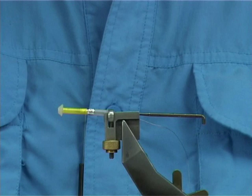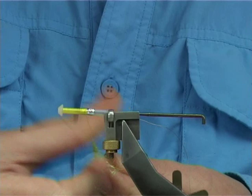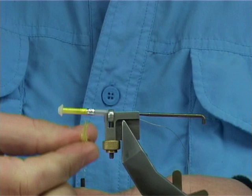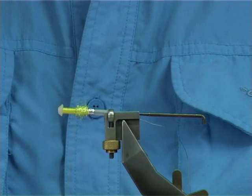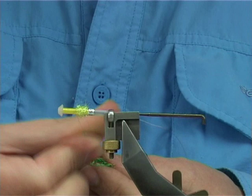Now for the body I'm going to use, this is wing and flash in yellow. It's a kind of yellow pearl. Just take some of it off, like there. Just dub it on. Just brightens the body up. You could use a normal dubbing, like seals fur or something like that. Too much, take away the excess. And then for the second part of the body I'm going to use, this is a flash away dubbing and a green Highlander. Again, I've got some ready just to dub straight on. It's easy to do.